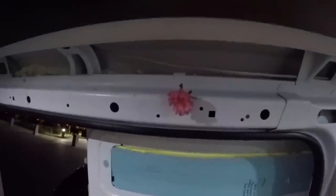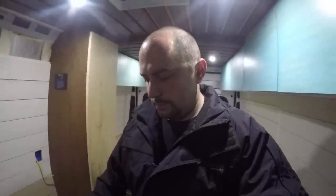Look what my niece left me. Little flower. That is a blackout curtain. I'm not sure if that was in the last video, but that was added recently. We drilled the hole through the floor. I'm not going to move those shower panels to show you, but that is actually drilled. Hung the gray water tank, which is pretty much right underneath my batteries here. Kind of a little bit off center, but anyways, it's below me, and we're going to drain the shower into the gray water tank. So that's my van build.